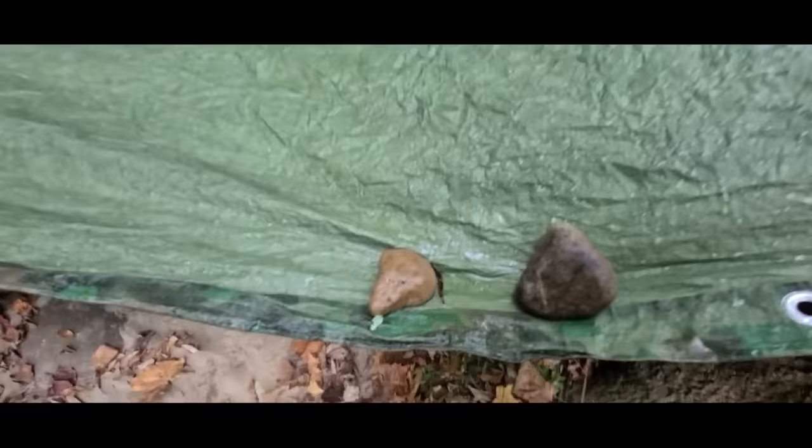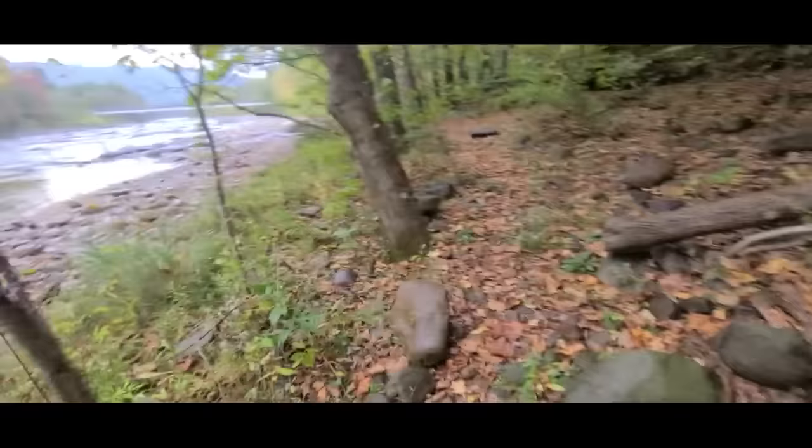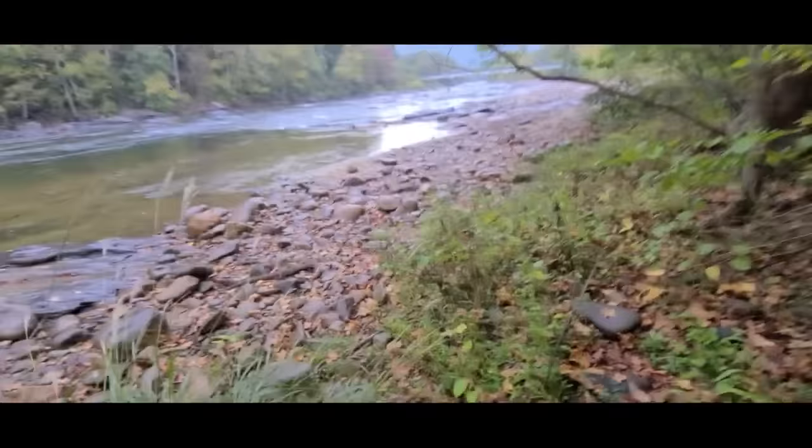And yeah, instead of rocks, a lot of people condemn me about this, but I take and cut a little hole that big and that water can drain out, because it ain't gonna make it over that lip where they fold it. So the water will just drain out of that lip. I mean, out of that little hole. But yeah, it's real sandy where I'm at too, so it'll be extra soft. I had to move a lot of rocks.